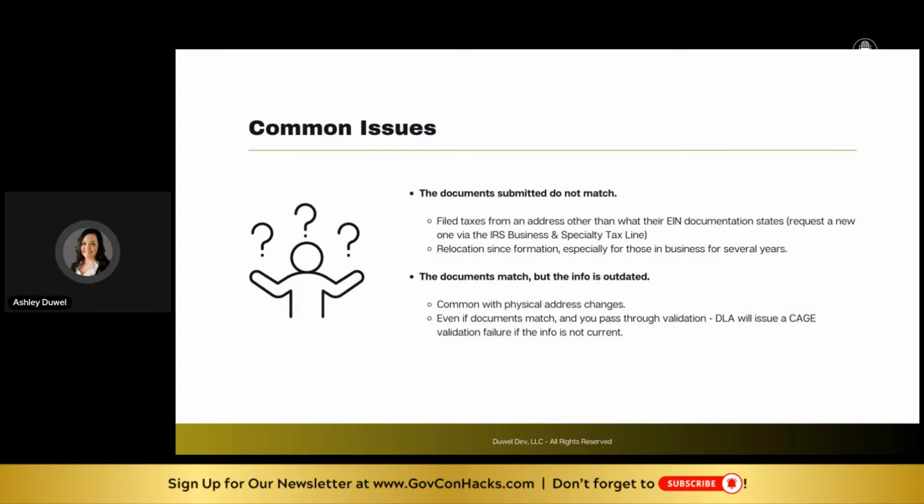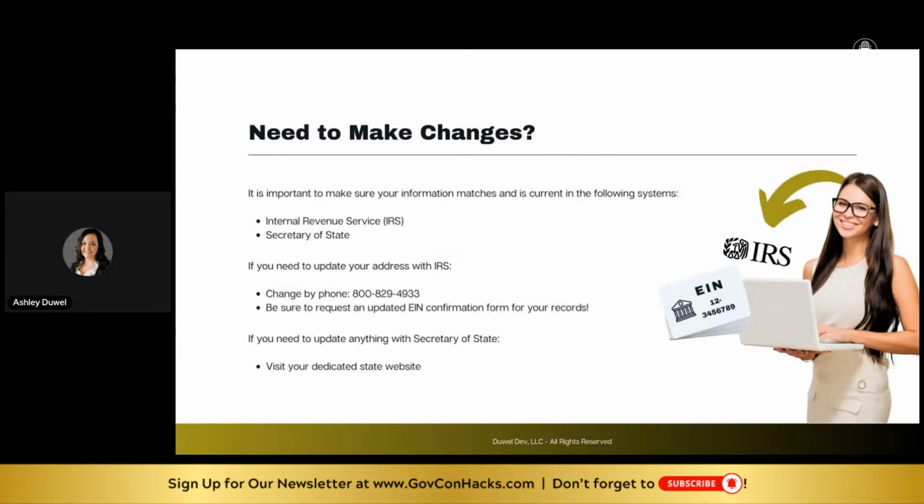All right, some common issues that one faces when registering in SAM is sometimes you submit documents to prove your address or your business name, and the documents that you submit don't match. So be sure to check your documents in advance. The same result ends up happening if your documents do match, but the information on them is outdated. Maybe you recently moved. That's really common when you have a change in physical address. So I'd recommend just giving your entities an update, getting a copy of the most recent documents, and then proceeding in SAM.